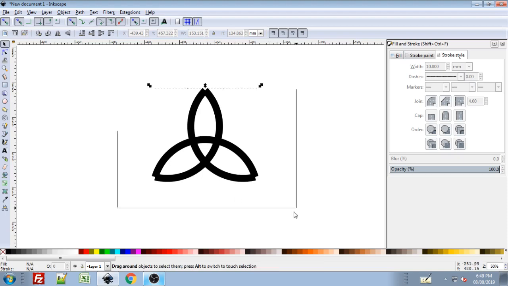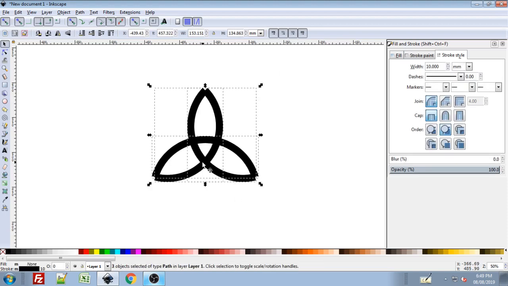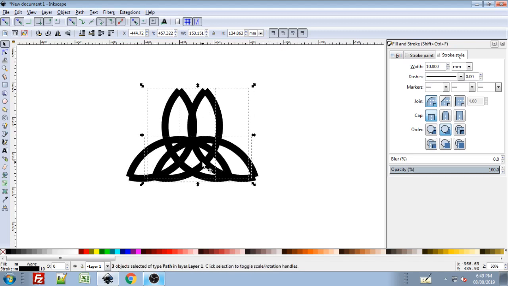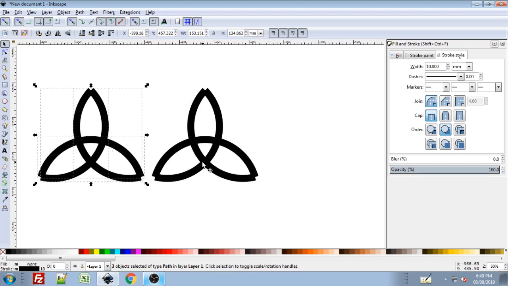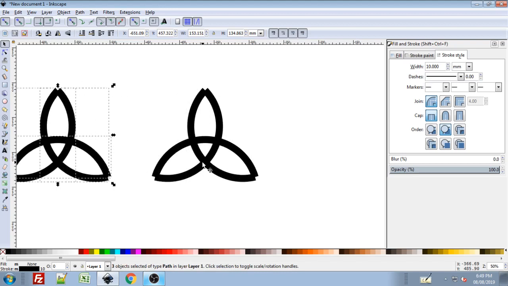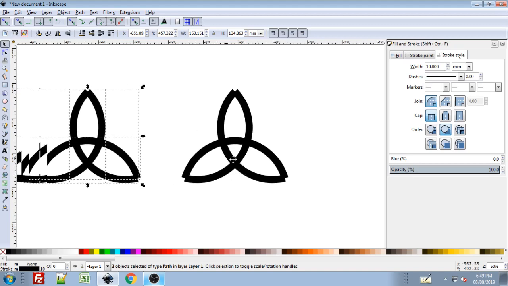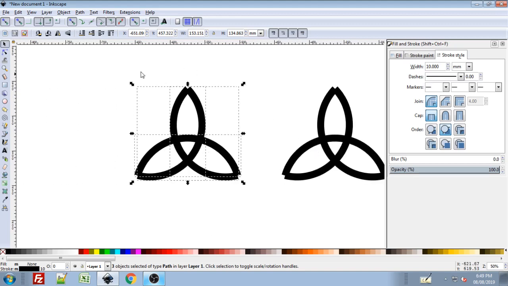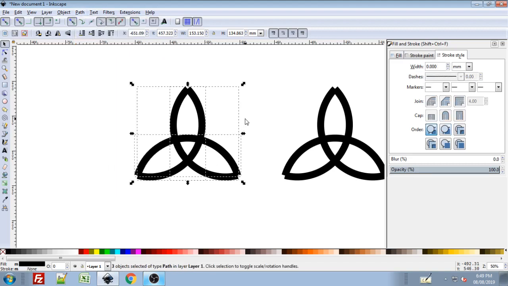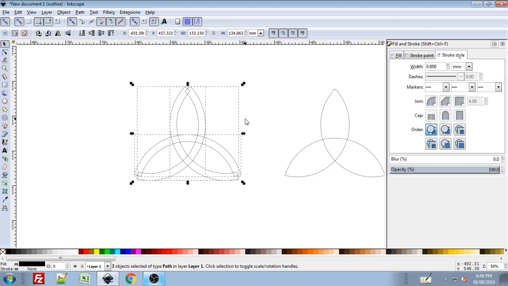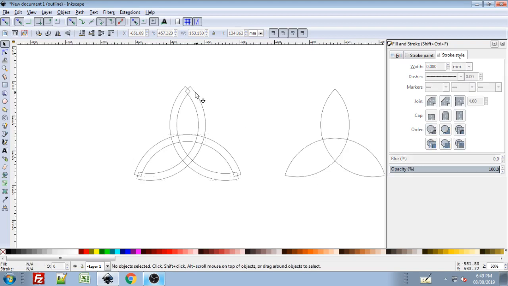So right now what we want to do is select everything, Control D, and then I'm going to use Shift and the left arrow to move it out of the way horizontally, while retaining a precise, repeatable movement, because we're going to need to overlap these shapes when we get to the end of this design. So now, with these three items still selected, I'm going to use Control-Alt-C or stroke to path from the path drop-down menu item. Now it doesn't look any different, but if I go into outline mode again with Control-5, I hit it twice, it'll get me there.